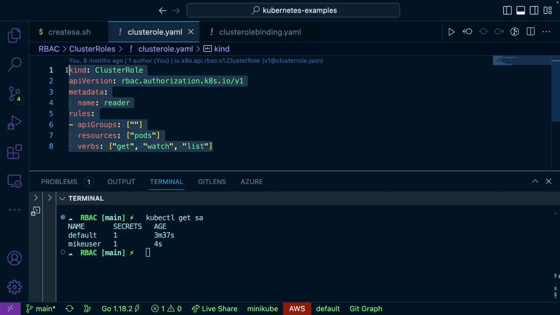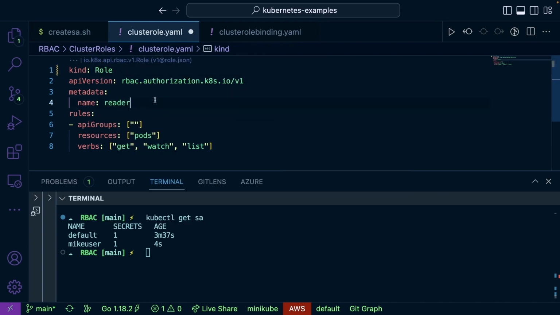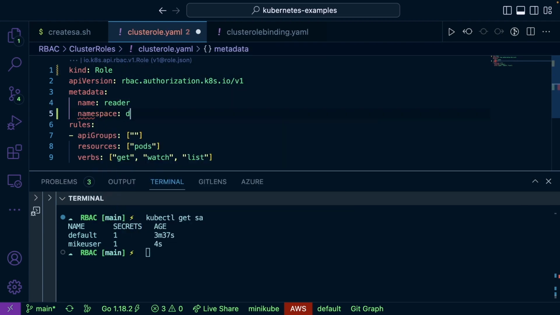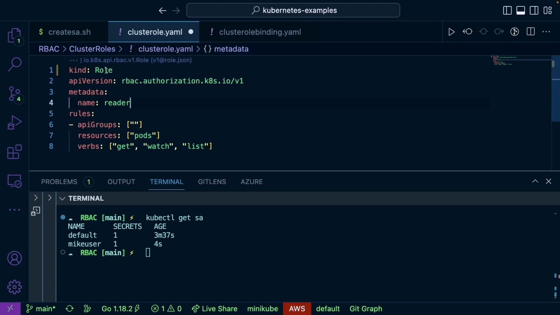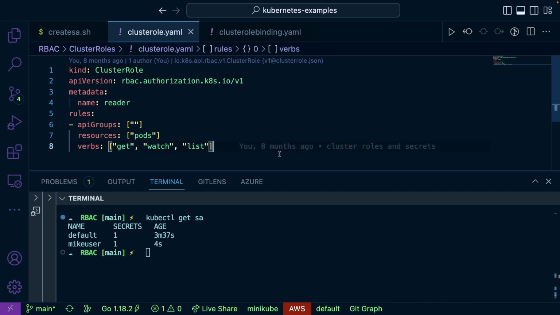So like what you can see here, setting up the cluster role, if I did this and I said namespace default, the functionality is the same. Again, the only difference is I'm specifying a namespace. That's literally it. So what we're going to do here is set up a cluster role that's for viewing. As we can see on line 8 here, we have these verbs: get, watch, list. And that's what you can do with pods if you are tied to this cluster role. I'm calling it reader, and it's coming from the named API group.